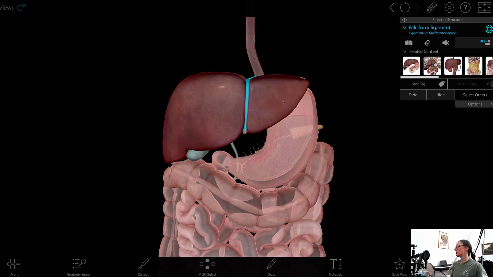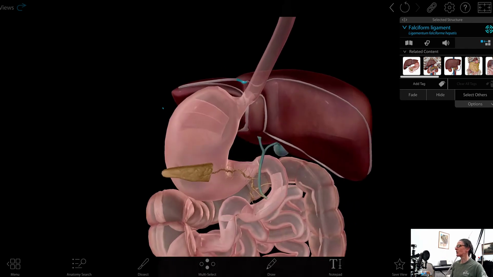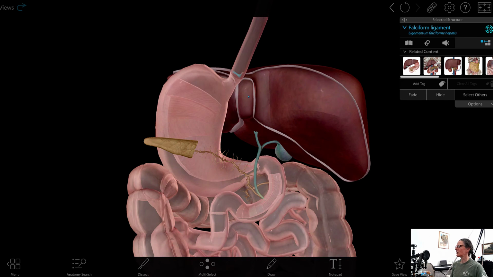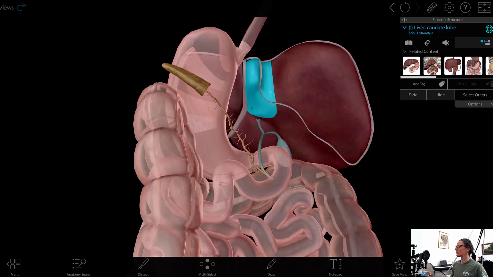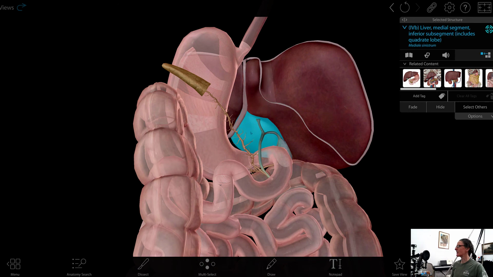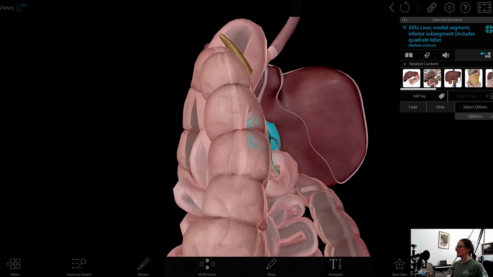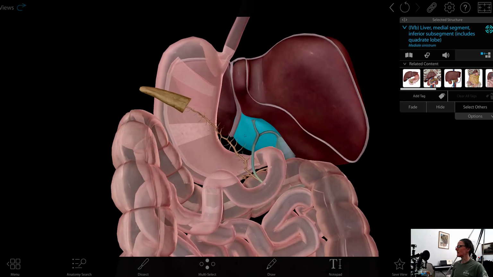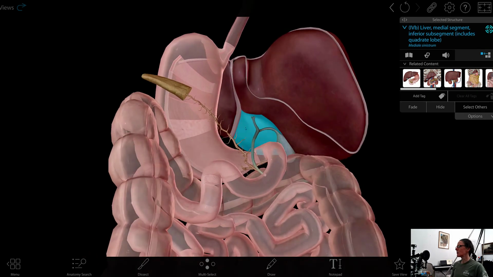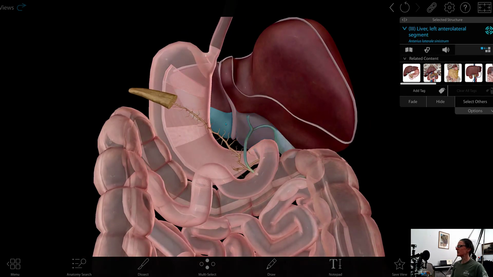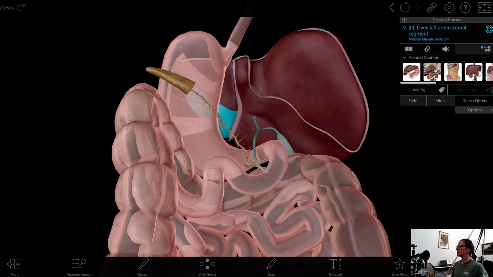Now, if we look on the back side, we can see two more lobes. We can see the caudate lobe right here. And you can remember it because it has this sort of part that sticks out in the back. And then we have one called the quadrate lobe. And you can see that on the inferior aspect here. So this is going to include the quadrate lobe. Here they don't really show the quadrate lobe by itself in this view. So they just show it as part of some of the other segments.